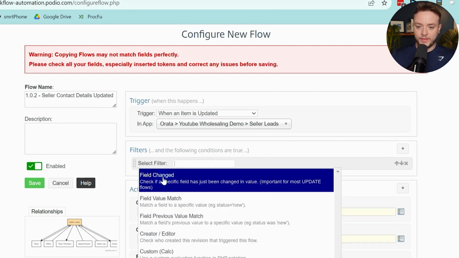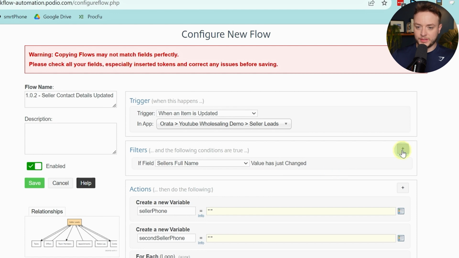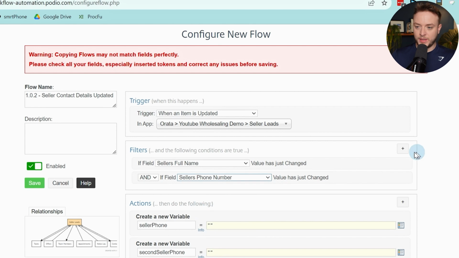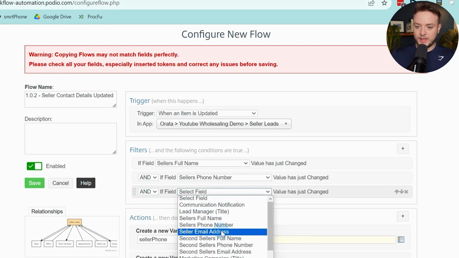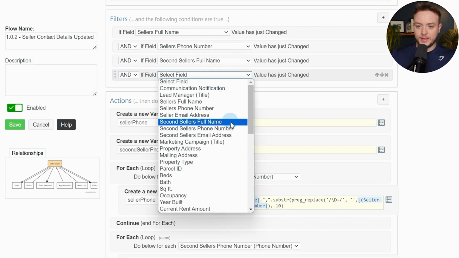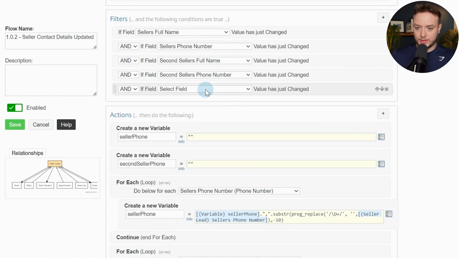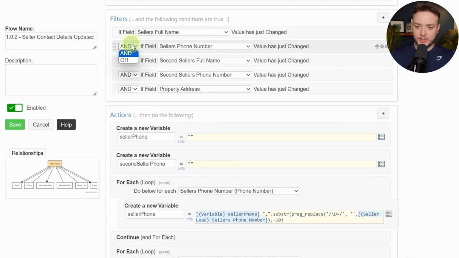So we're going to do when a field is changed: if seller's full name has changed, or seller's phone number has changed, or second seller's full name has changed, or second seller's phone number has changed, or the property address has changed. Making sure to change these ands to or.